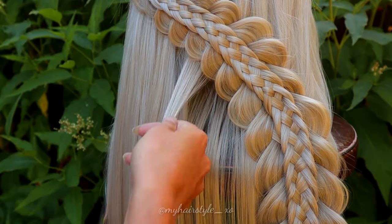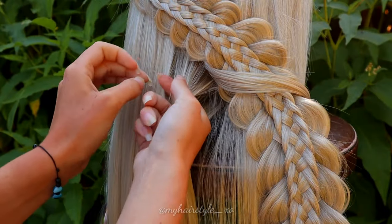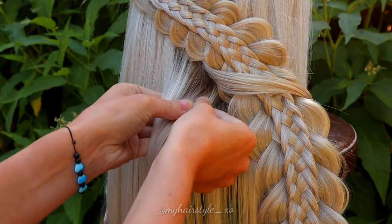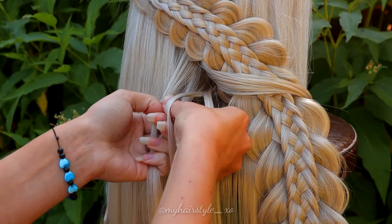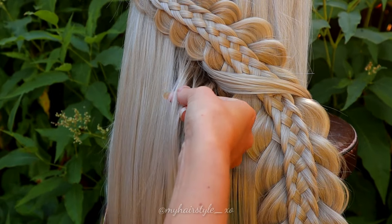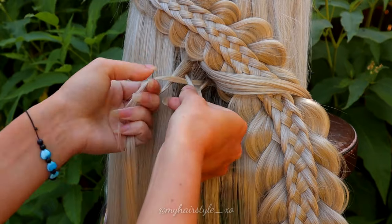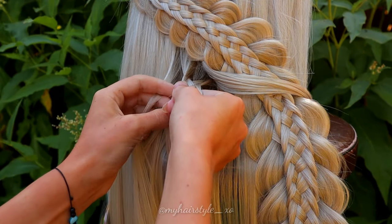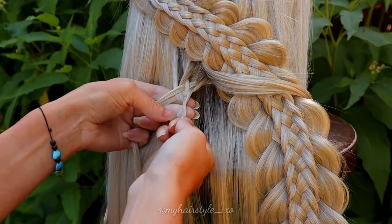Next, I create a similar braid that begins from the curve of the first braid. Leave some hair out and begin the first 5-strand braid. Use exactly the same technique you did before. This time, just add hair from the left side of the braid. That makes the braid curve to the side where you add hair.